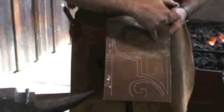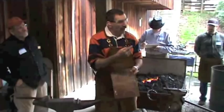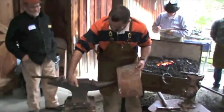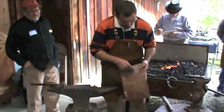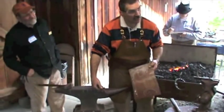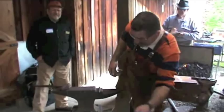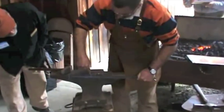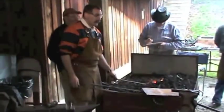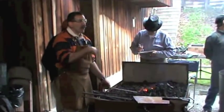The leaf measured two and three-quarter inches, but from our practice this morning we found we only need two and one-quarter inches to make a two and three-quarter inch leaf. So I've got my scroll — bottom of the scroll to the weld mark, weld mark back to the bottom of the leaf, and two and a quarter inches to make the leaf material. Scroll, bottom of the scroll, weld mark, bottom of the leaf, top of the leaf — that's my cut mark. So I'm staying with the scroll but I've laid out all of my steps. I know I can cut the bar off, turn it around, and go to work.